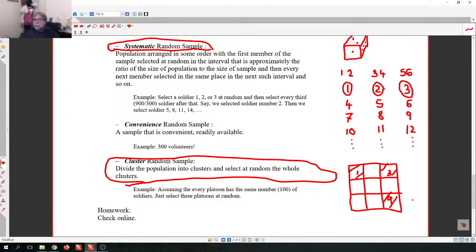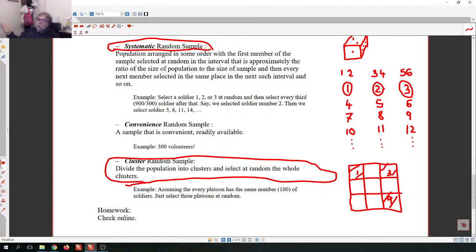You might want to do that. In the particular situation I'm describing here, that might be the case. Why would you want to do that? I guess you probably want to keep the commanders of those platoons to be the commanders on the mission. So you're now going to have 3 of them, and you're going to appoint one of them to be the chief of the mission, and 2 of them to be his assistants, and that will be easier to establish some kind of command there because they already have their soldiers, they know them, so it'll be easier to work that way rather than selecting at random, in which case you have to reassemble a whole command structure for that particular mission, right?